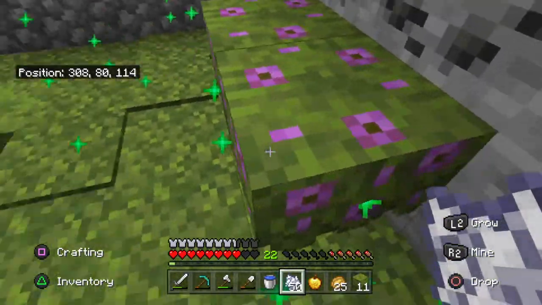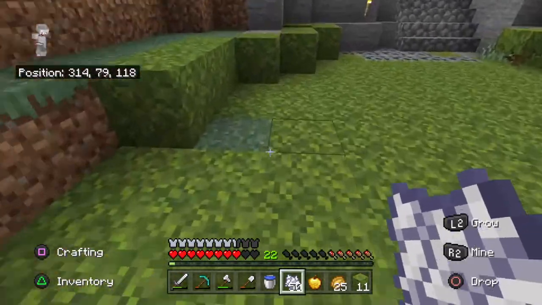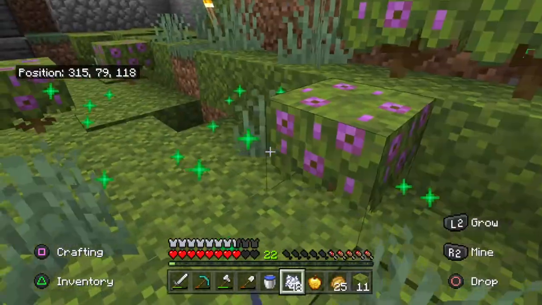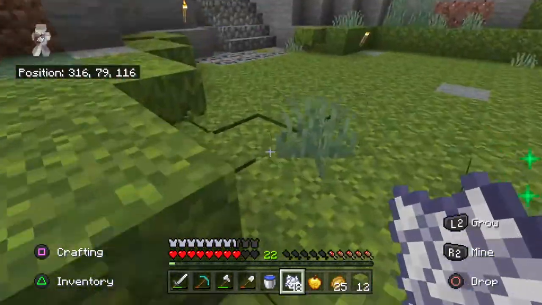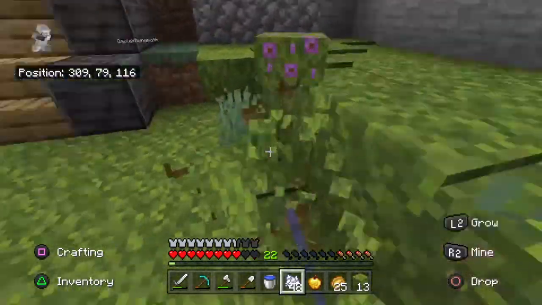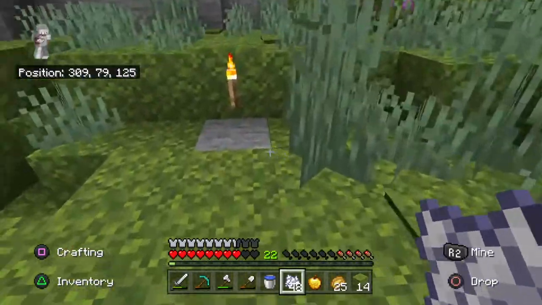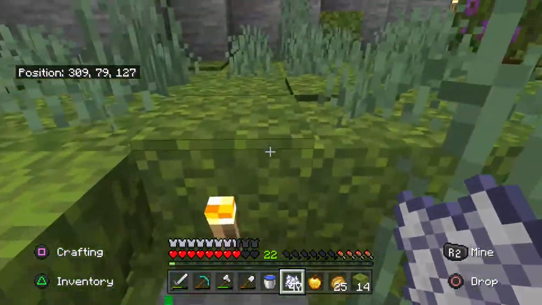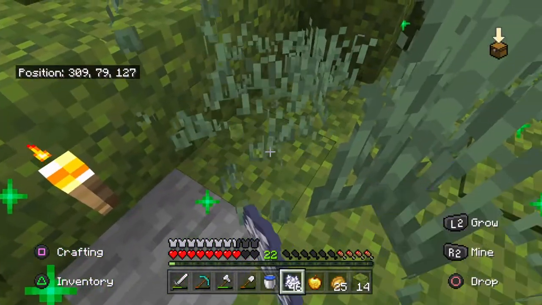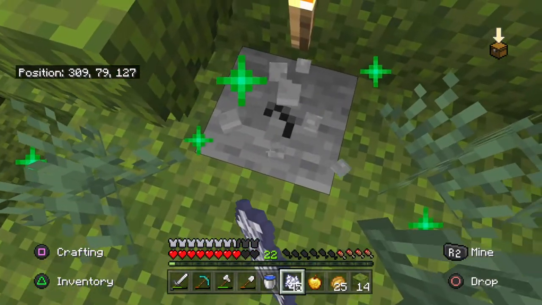But I will take... Oh, I was gonna say wood, but no. There's plenty of trees around here, so it's not like it bothers me. And now I have a bajillion fucking saplings. This area looks so cool, all mossy. I know. It'd be nice if this fucking stone block would grow.